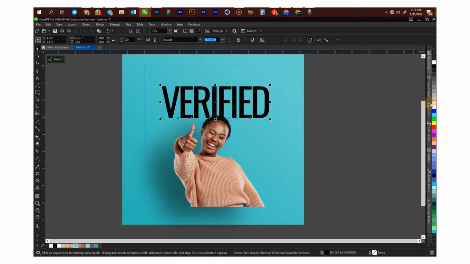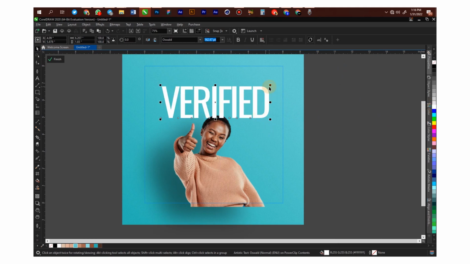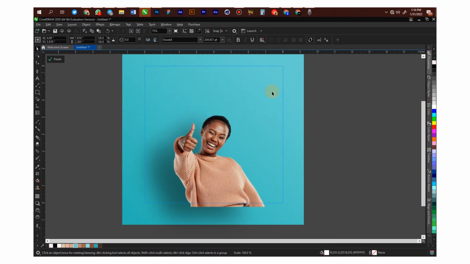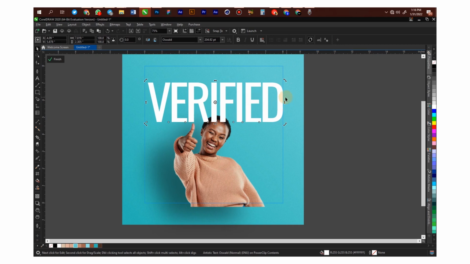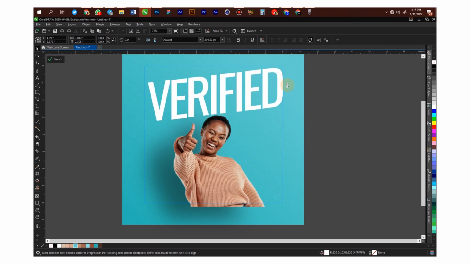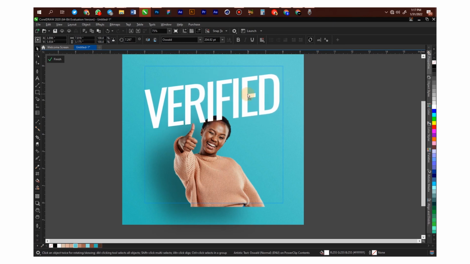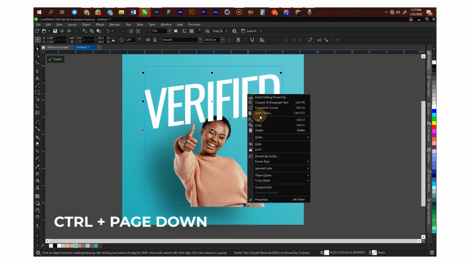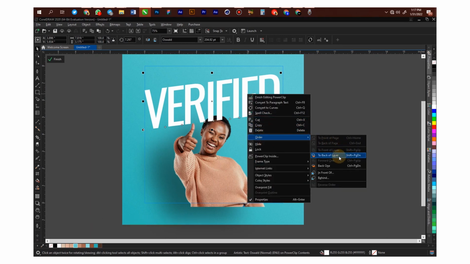Now let's change our text to white and increase it a bit. Then click on the text. You see that you can rotate your text or adjust your text skew. It's called skew. So I'm going to increase my skew like this and then bring it down like this. Then press Ctrl Page Down or right click, go to order and go to back one.